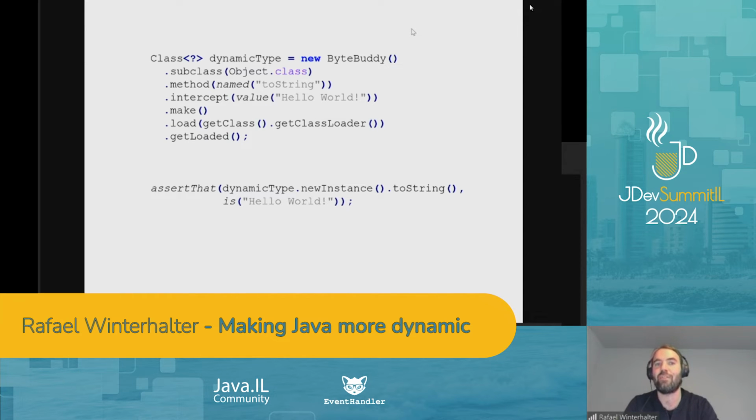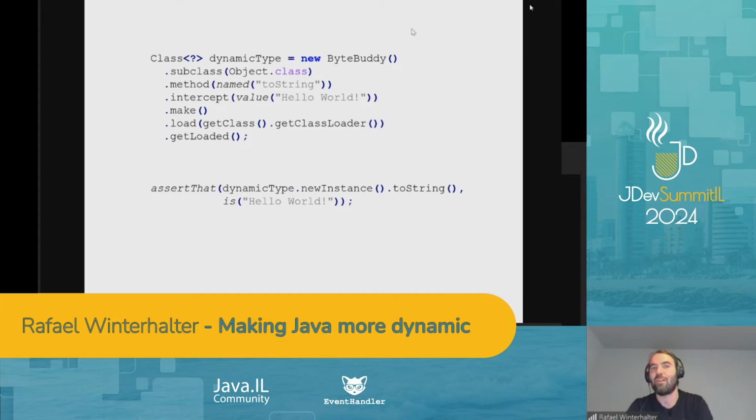And you say, all right, I'll subclass Object, which is implicitly the supertype of any class that doesn't have one explicitly. Then you say, I want the method that is named toString. There's only one, so this will work here. And then I'll intercept it by returning the value Hello World and make this class, and then I'll load it into the current context class loader.